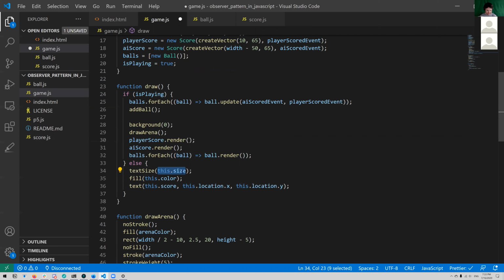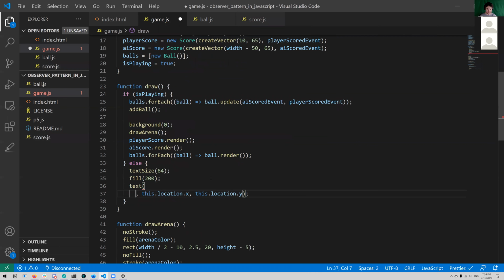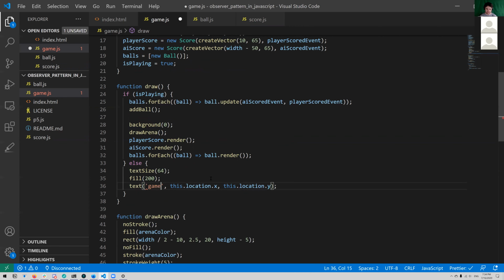Text size, we'll make this like a good like 64. That's a good number. Fill, we'll make this maybe like, I don't know, 200, whatever. That's probably like gray but close to white. And then the text will be just plain old game over.